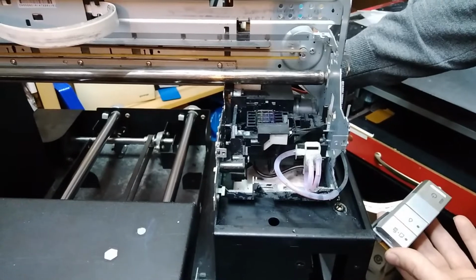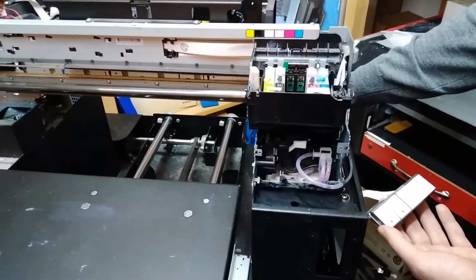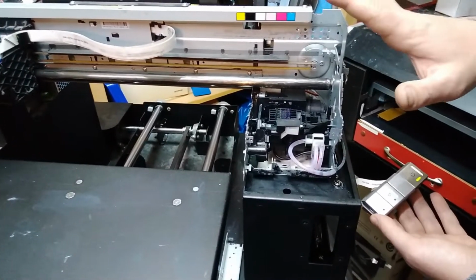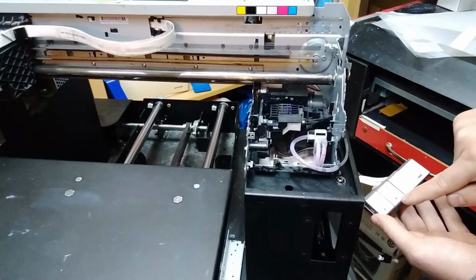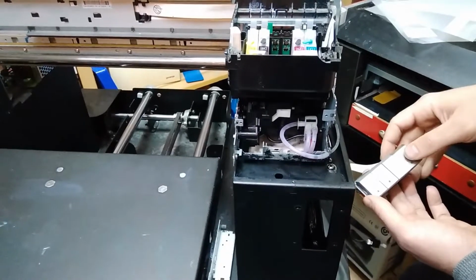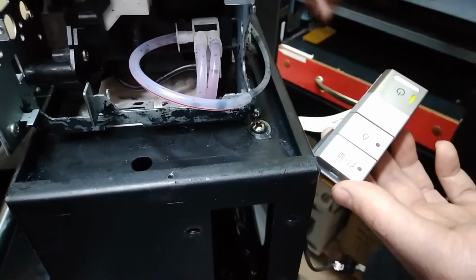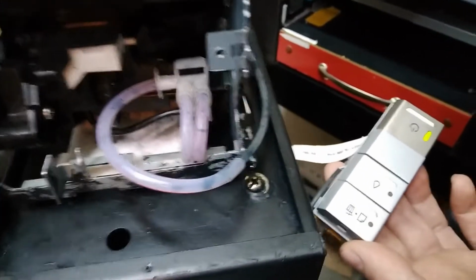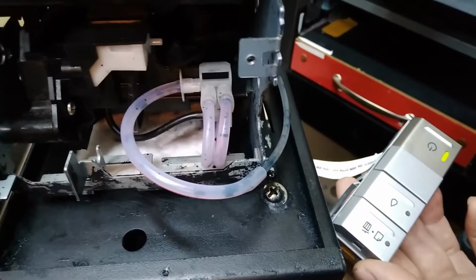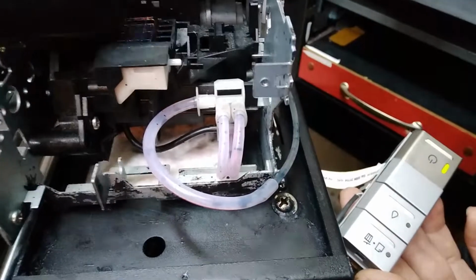Okay, so it's almost done. Let's see if it's gonna burn it or not. It's not gonna be fireworks, something like that. It's just gonna light up the ink over here. Okay, so this is general error. This is something else. Don't know why that's happened now. And could be also that the general error is because of the head. Let's try one more time.